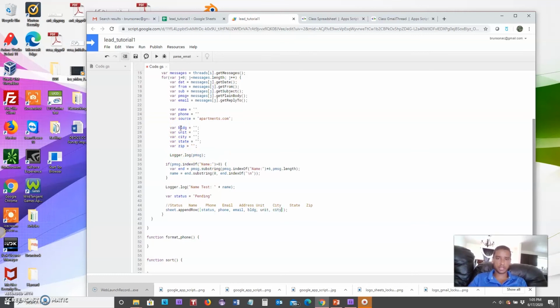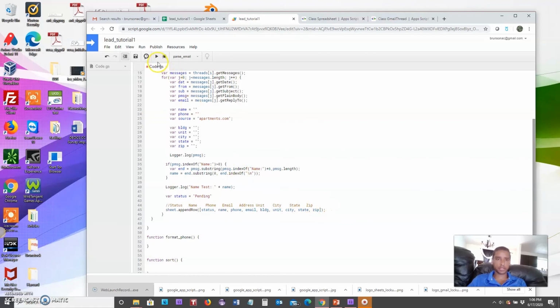We've got city, state, and zip. Now recall, these are all still just empty strings right now. The only thing we should actually get an actual value of will be the name. So status, name, phone, email, building, unit, city, state, zip. Okay.